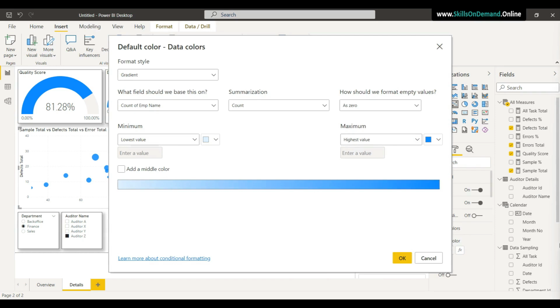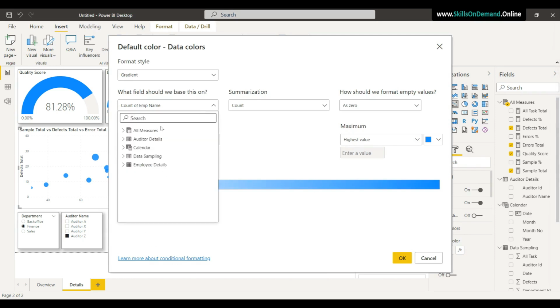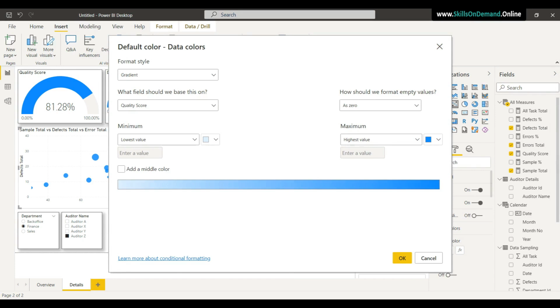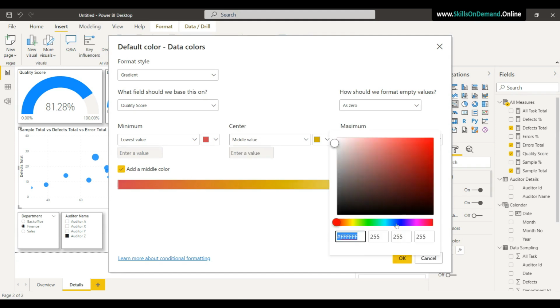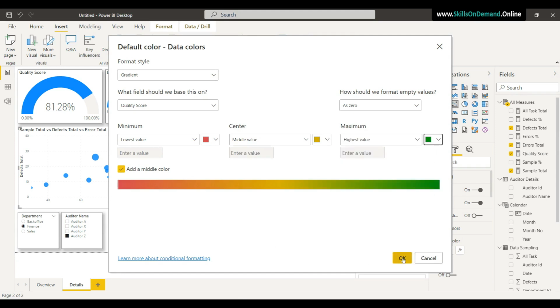Based on field will be quality score measure. Minimum will be lowest value, red color. Add a divergence as middle value, yellow color. Maximum will be highest value, green color. Once done, press OK.